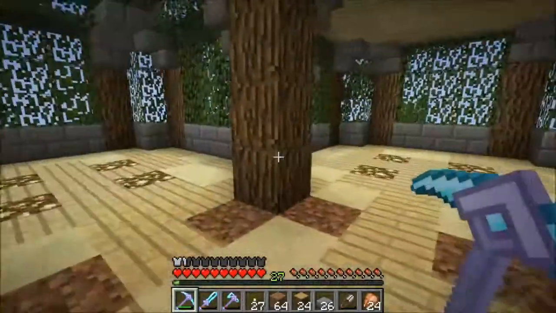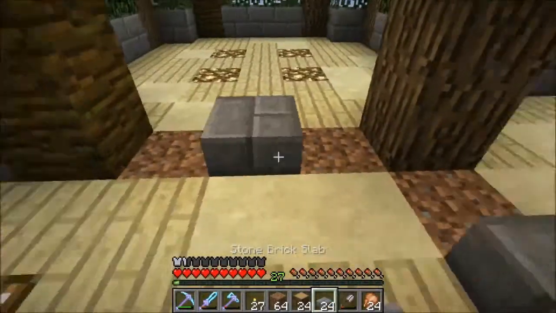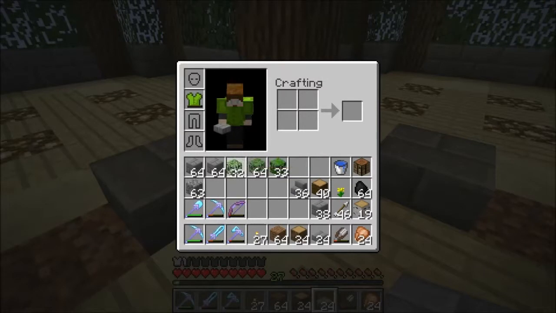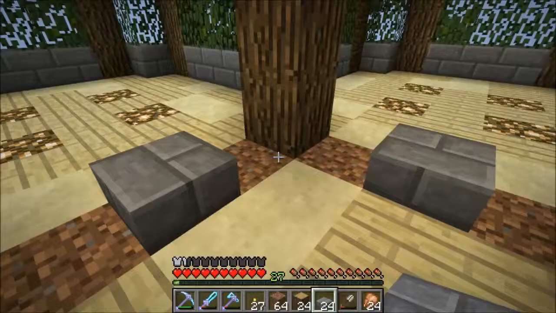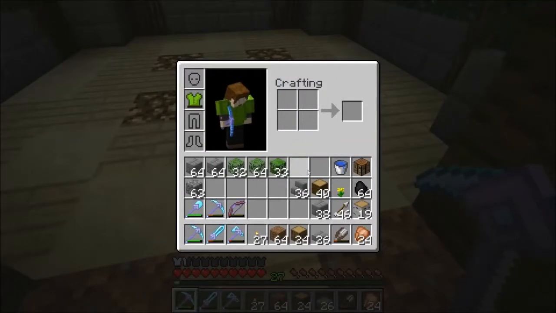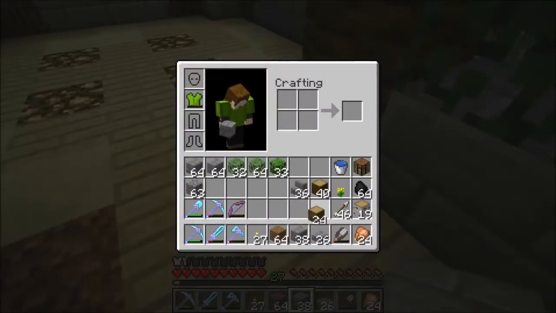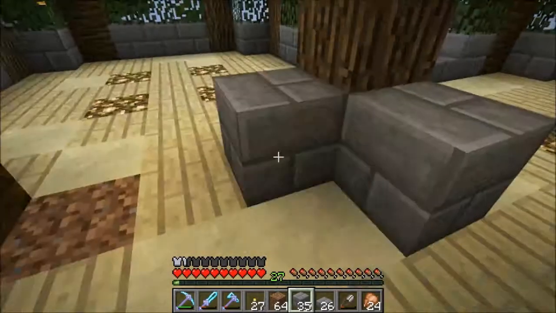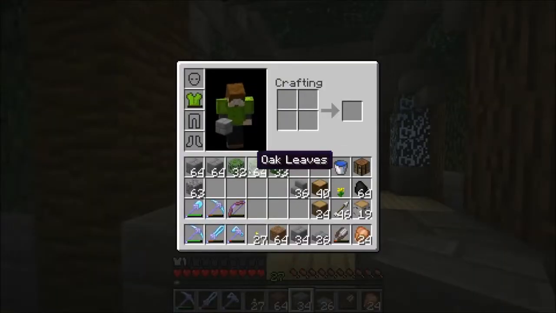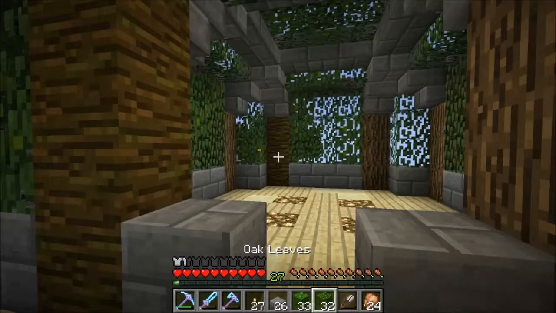But this part's pretty closed, so I'm going for the small doorways. No, I'm actually going to remove these bottom ones. What was I doing again? Oh yeah. No. There we go. Put some of these, and actually still need those, and some of these.